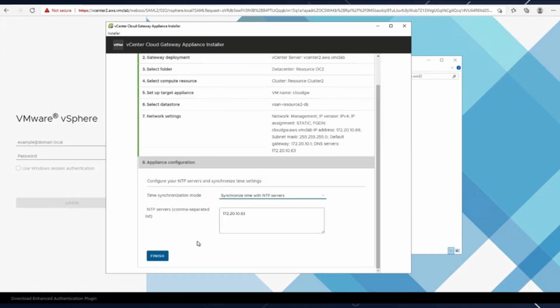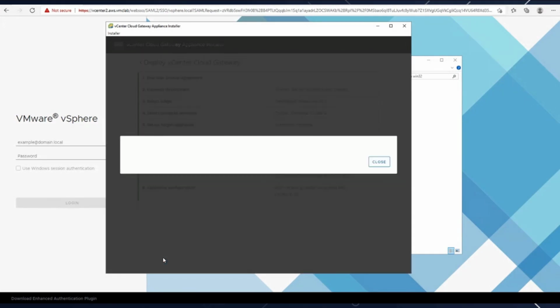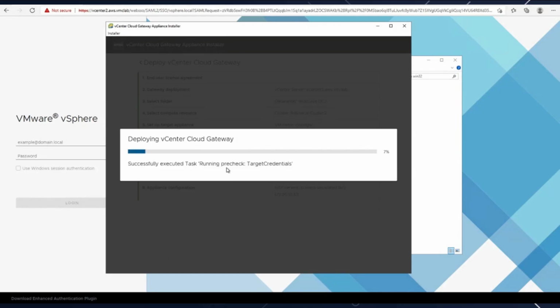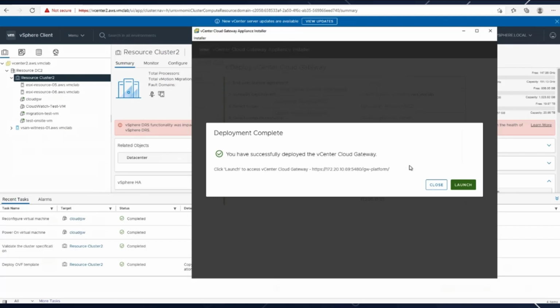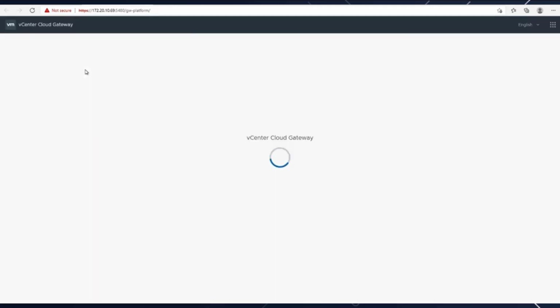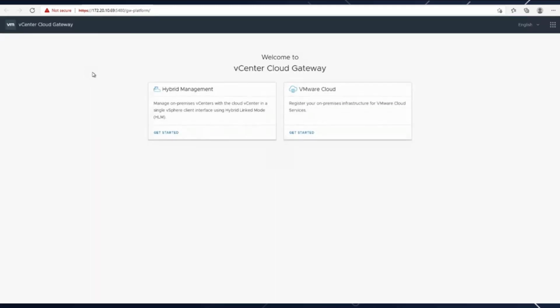I'm going to click Next. Make sure that the NTP server is configured. It's the same for me as my DNS server, and this will kick off the deployment for the vCenter Cloud Gateway. Once the deployment is finished, I'm going to click on Launch and go in and get started with the deployment wizard.